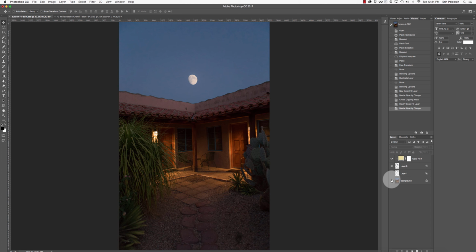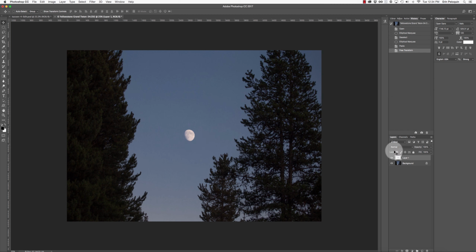Much better. Okay, so just to sum up, you want to brighten any foreground areas that you need to brighten using Lightroom, especially if you've shot in RAW. You can, of course, do it in Photoshop or Photoshop Elements, but it will be easier in Lightroom. It will also be quicker. And then in Photoshop, you're just going to find a good moon, copy it, place it into the file, and stretch it out if you need to. You can even copy the existing moon, as we saw in this photo, and just make it darker. So here's a before on that one, and there's an after.